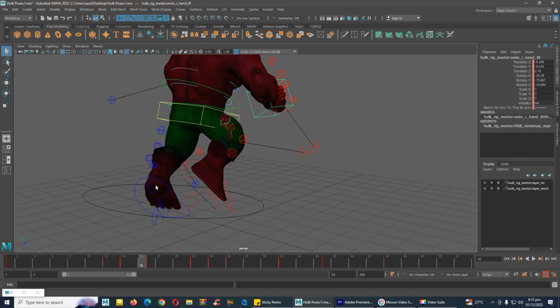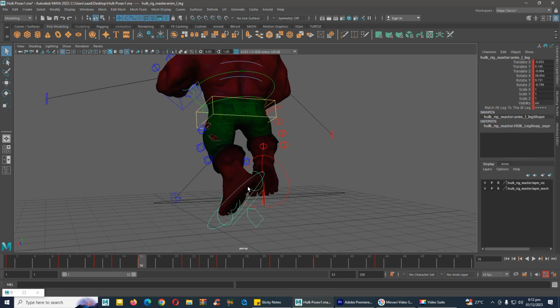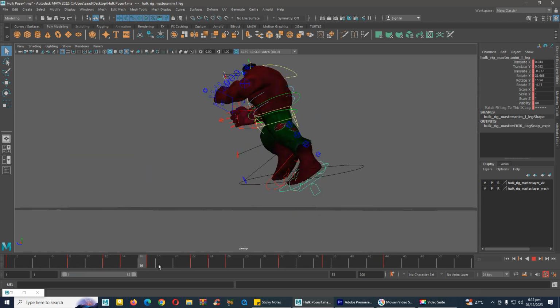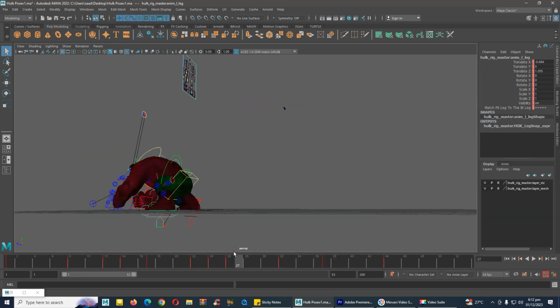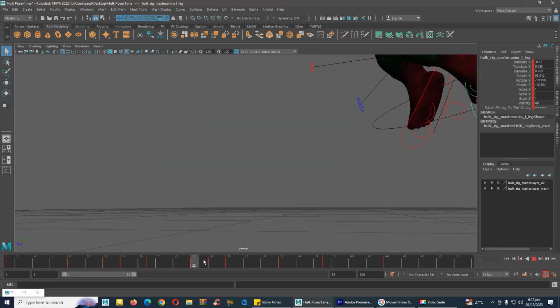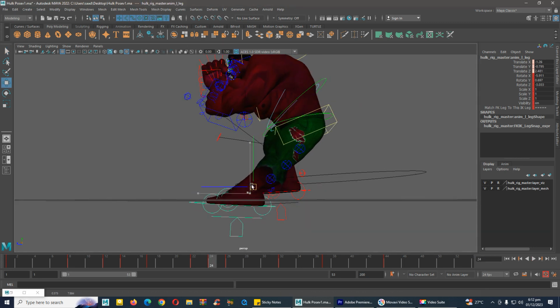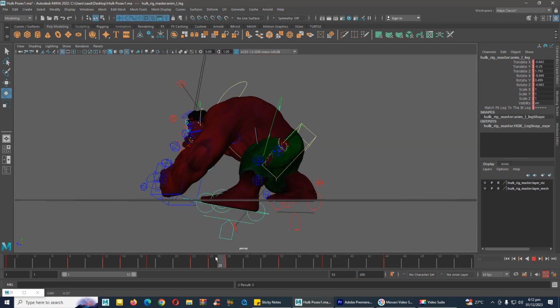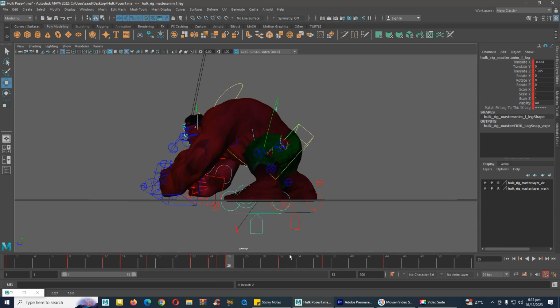And we also offset Hulk's left foot, just move one frame here, and now we need to adjust Hulk upward here. Make it look like this, and this. So it's the total length.